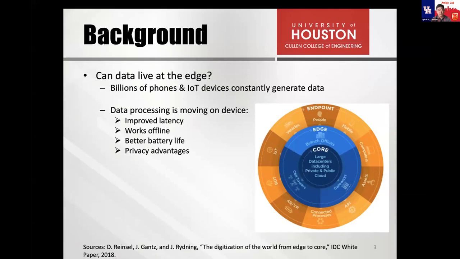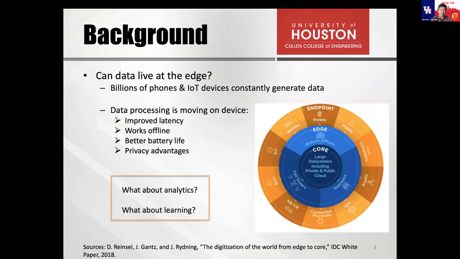Also, because communication, especially wireless communication, can cost a lot of energy, maybe 10 times more than the computation, computing locally can also save battery life. Moreover, there is a privacy issue, because I really don't want to take my iPhone and upload my photos to the server to do the machine learning, because this can be a privacy issue. So the next question is, if we keep the data at the edge, or with the user, what do we want to learn and analyze?